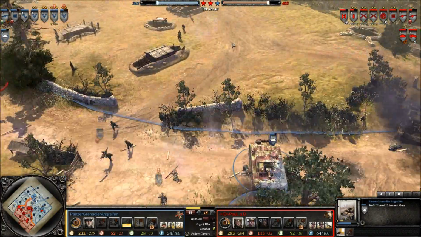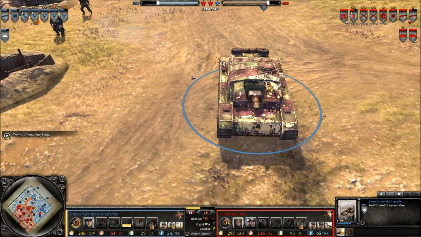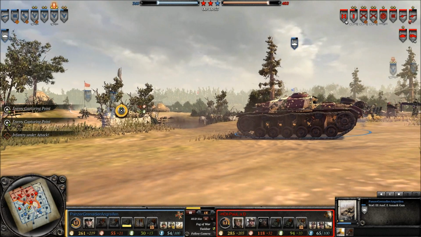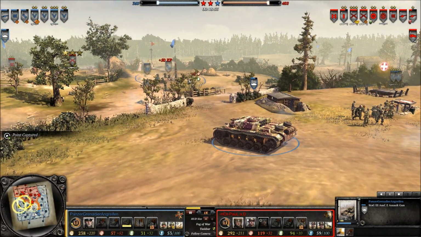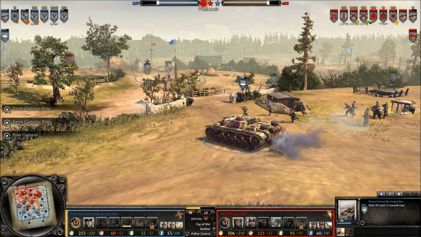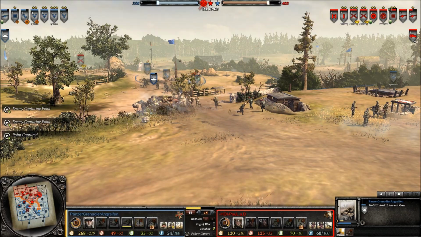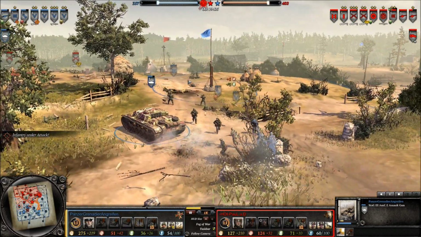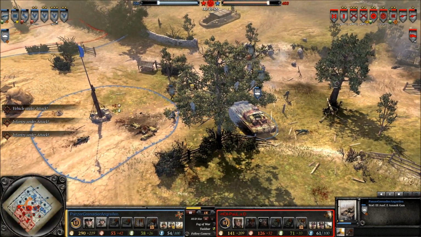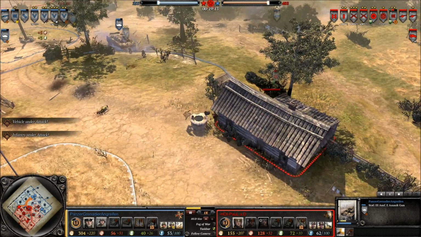So that should cover the revised StuG E, what it can do, its capabilities, and how to utilize it. To summarize, keep it behind infantry. Don't expect massive carnage right away, just slowly bleed out your opponent, wear them down, and use it to deal with dug-in infantry. If you keep those things in mind, you'll do quite well. It's a support weapon like the StuG III E, and well-utilized, the StuG E can reap plenty of rewards.